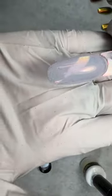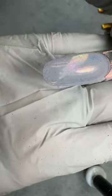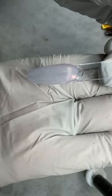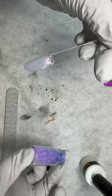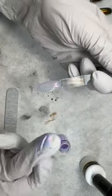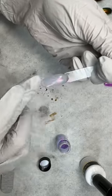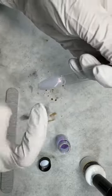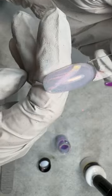So this is Cupid. And can you see that it's like a flake that you're using as a chrome? So you get kind of two effects in one. Super, super pretty. I am excited also to see this one as a, ooh, I love the red in it. I just want to keep putting on more because I like that. Okay, it didn't really need more. I just wanted to see what would happen. I'm really excited to see this one just as a dust.